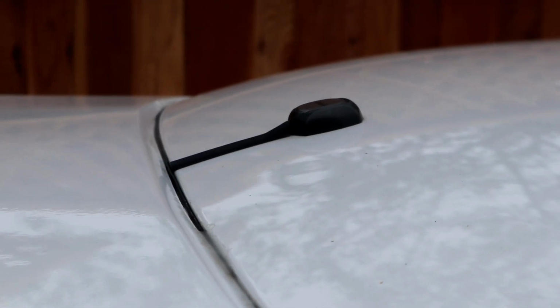So when I bought my M3 sedan, it had a few little door dings in it. It had one on the roof, it had one on the hood, and they really weren't that big of a deal. They did bother me, but like a month and a half ago, somebody nailed my passenger side front door. I had Nick from Dentsmith come out and pull these dents out. He did a killer job, it turned out awesome.